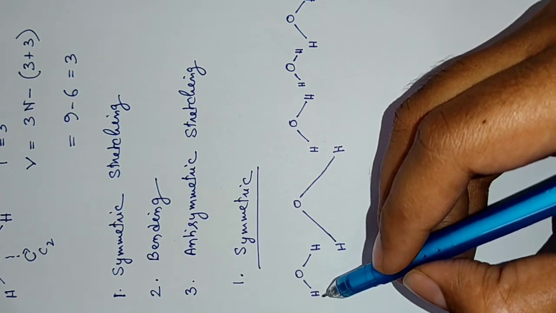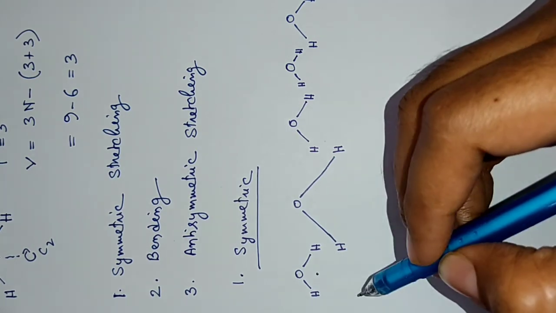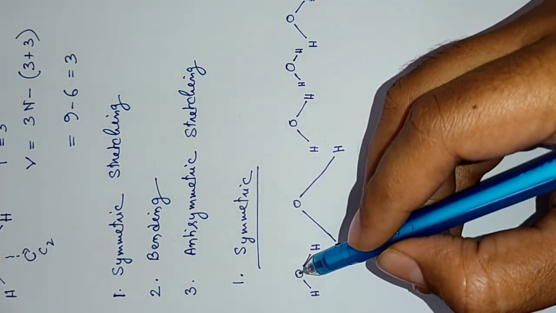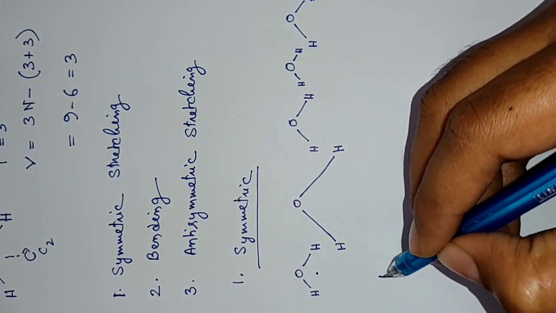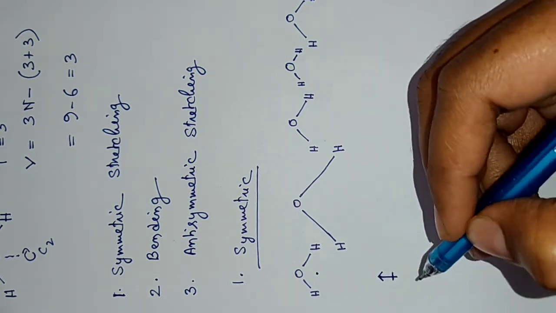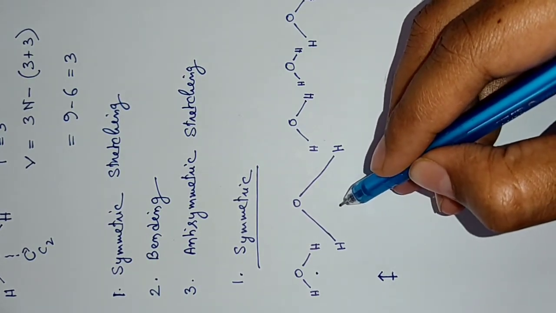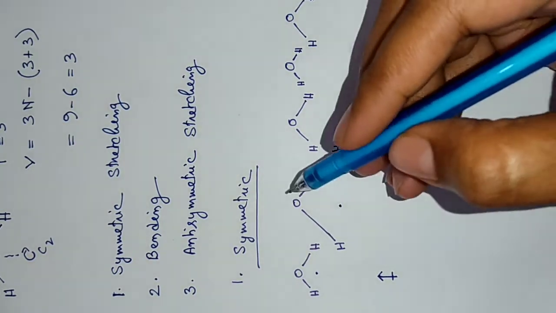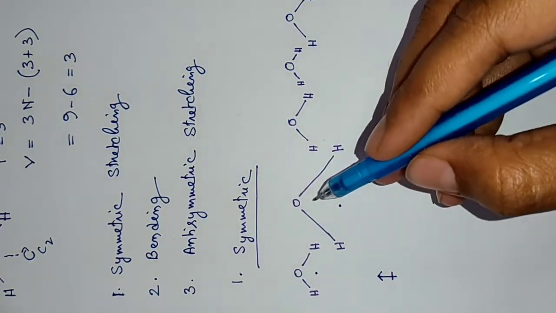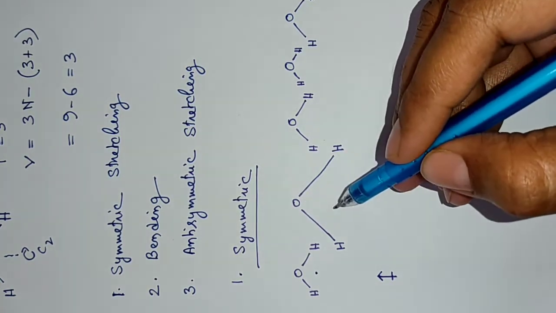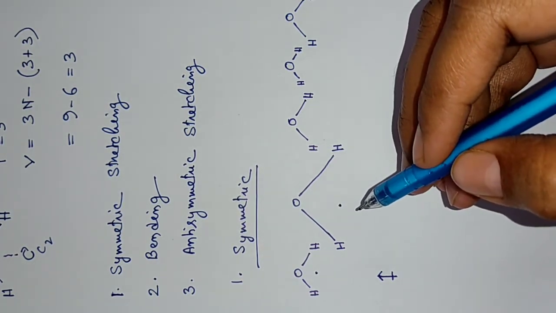Here we have delta plus, here we have delta plus. So the center of the positive charge will be here. And here it will be delta minus, so the center of negative charge will be here. So we will get a dipole moment along this direction from positive to negative. What happens in this elongated case? Here will be the center of the positive charge and here will be the center of the negative charge within the oxygen nucleus. Now see, the distance increases between the negative and the positive charge. So the dipole moment will increase.